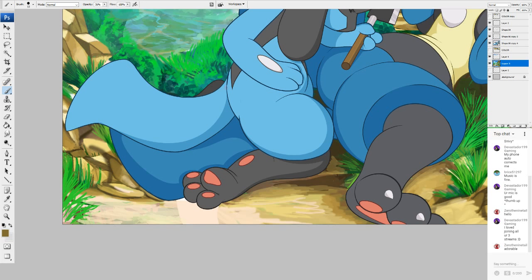So, see this example right here? Your character has a shadow right here, and it has a shadow right here. So then, the object that you should draw should also have a shadow going in this direction right here. Alright, so you have your stone. You're going to pick where you're going to draw your line, right there. Don't let go though. Keep it pressed down. And then start scribbling in that, shade that whole section in. There. Now it looks like it's something that's sticking up out of the ground.